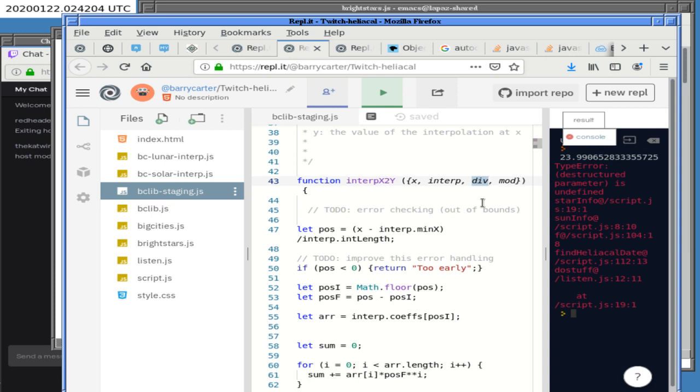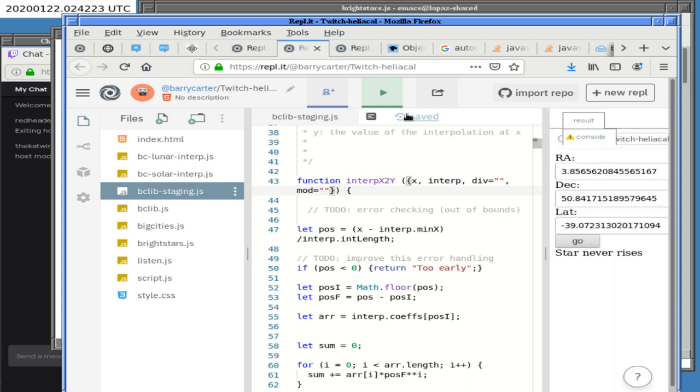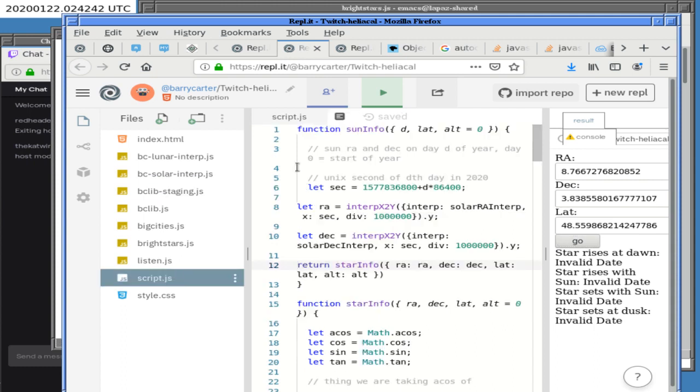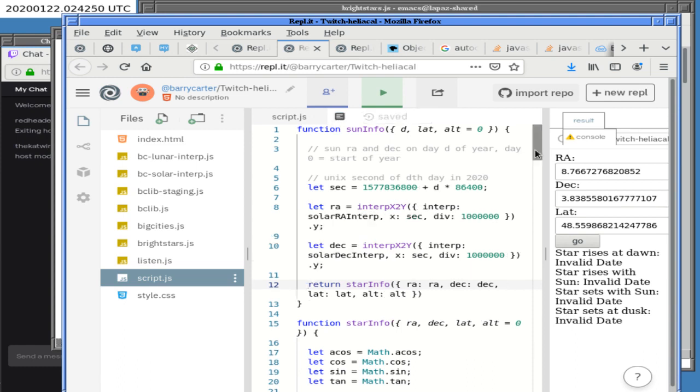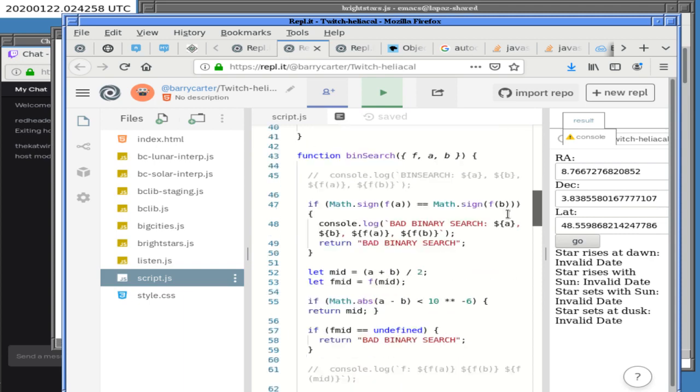If div is not defined, I could define it to be zero, but I want the empty string. I think that's more awesome-ish. Whoa. Let's find a situation here where... Okay, invalidate. I'm okay with that part. So let's go back over here to script. Let's second equal this. I'm going to go ahead and let Replit mess this up, formatting wise. Okay, so blah blah blah. We'll leave the commented code there, bin search, blah blah blah.